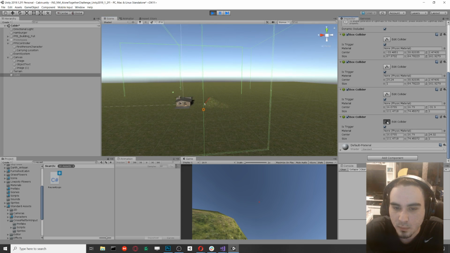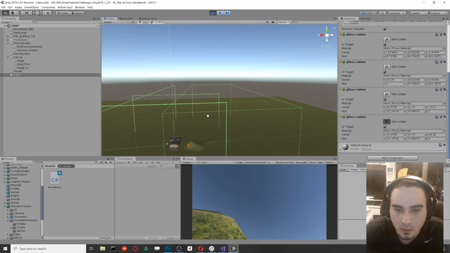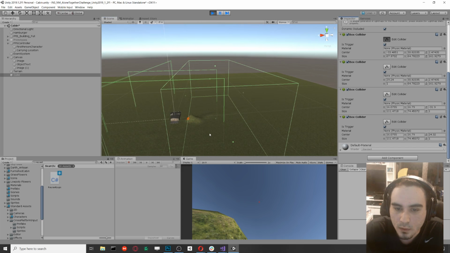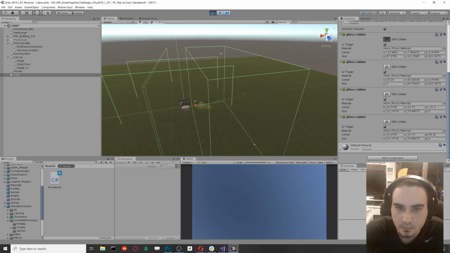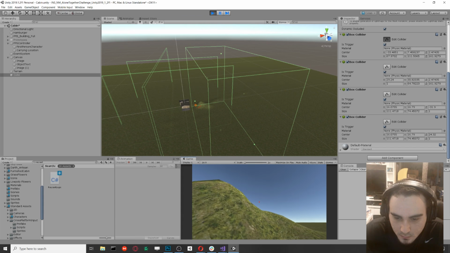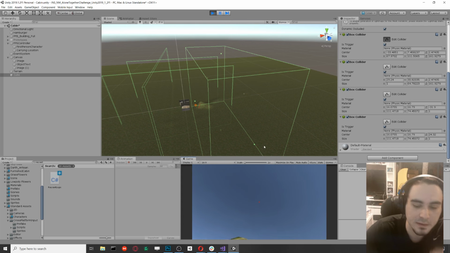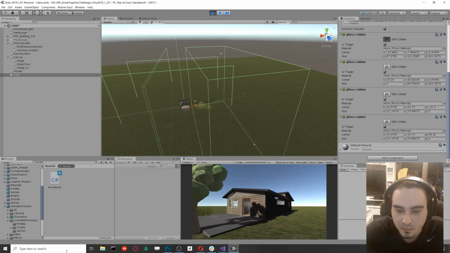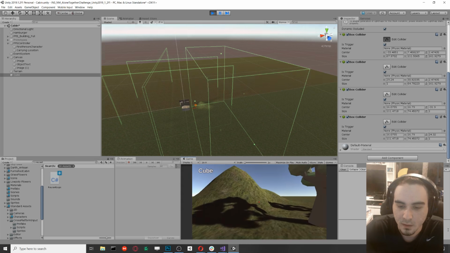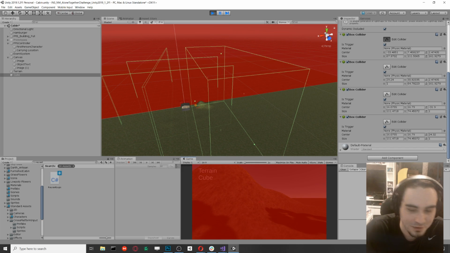Let's see if I could expand it. Put this more down. Okay, well, I guess one thing we can do is once it's at max opacity, we could just tell it to stay at max opacity. And then once we leave it, then we could set it back. But you get the gist of it.